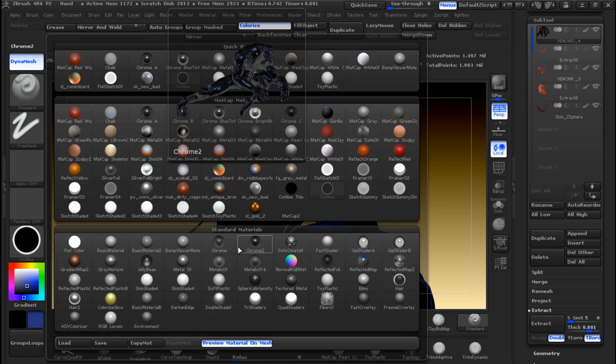That one looks pretty interesting, that one doesn't. Remember, with time, you're going to know the ones that you like the most.